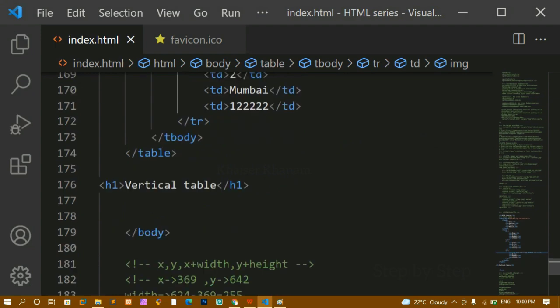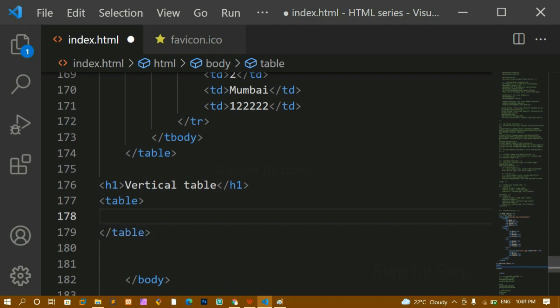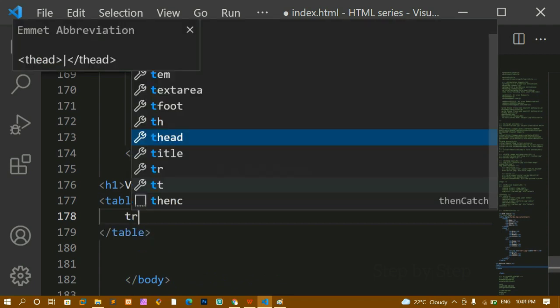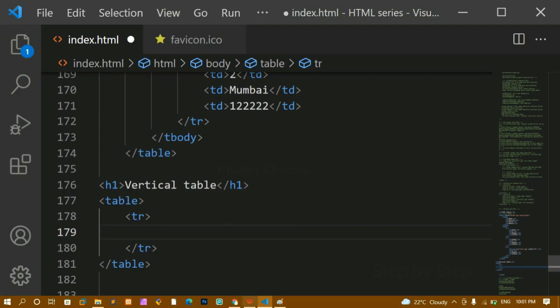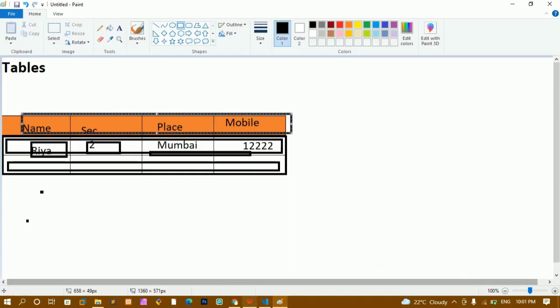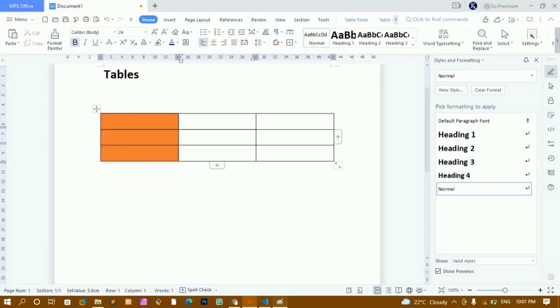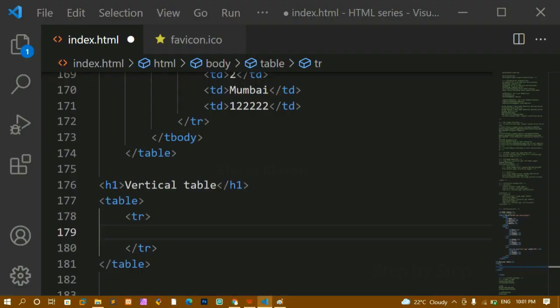Okay, now let's see how to create vertical table. Now for that also we need the table tag. Let me just write that one. Now here inside this what I am going to do is I am just going to create one table row, because now you can see this is not like this, it is not going to wrap inside table header. So I am just going to write here table row, because inside this row itself we are giving this data now. So for that I am just going to wrap inside table row.